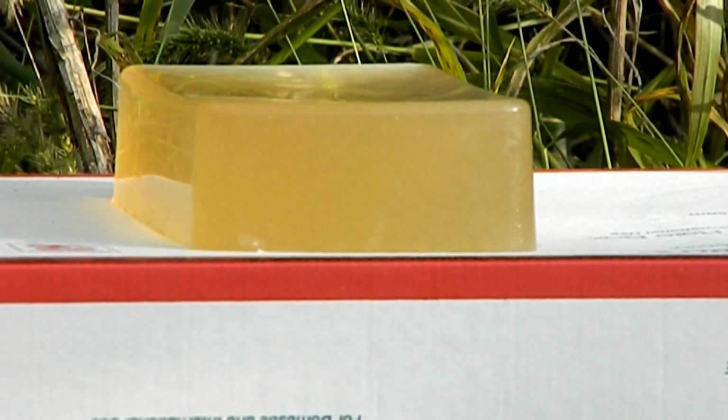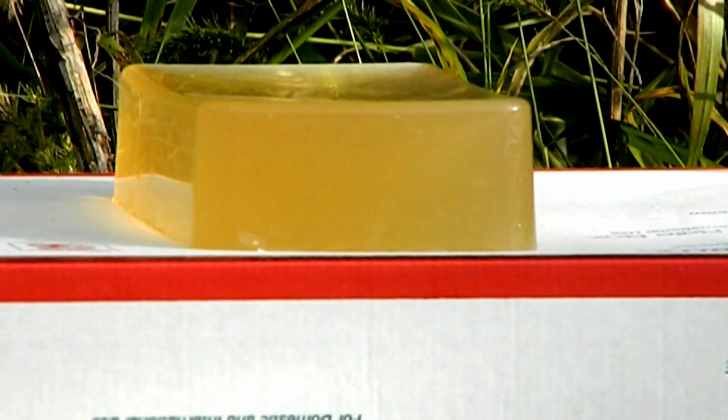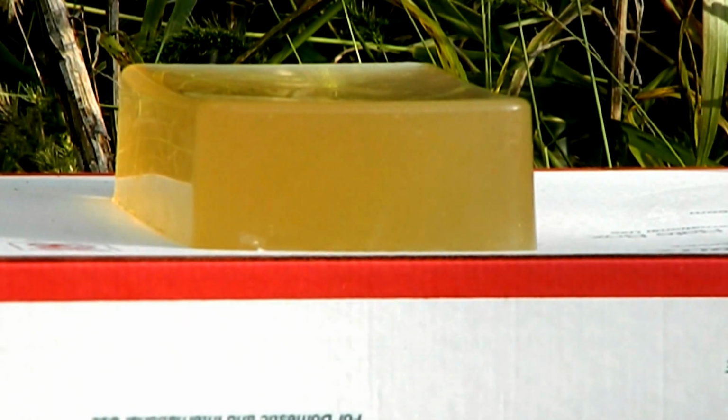Okay, so now we're moving on to the ballistics gel test. I'm going to get this started as soon as possible because we just took the ballistics gel out of a refrigerator. So here we go.